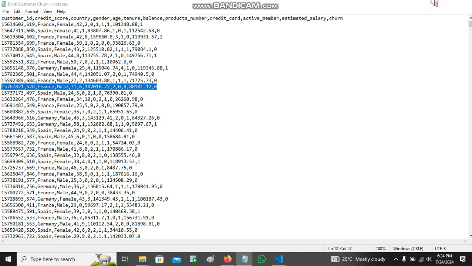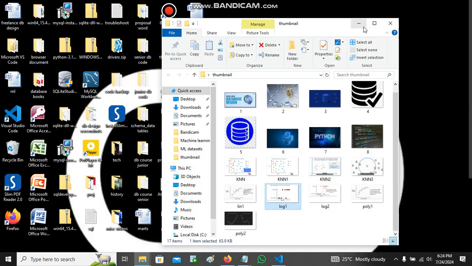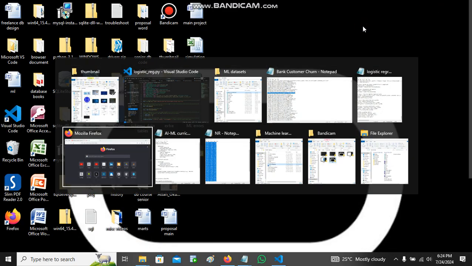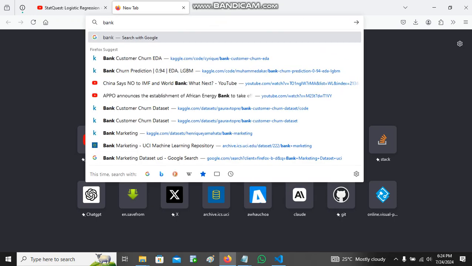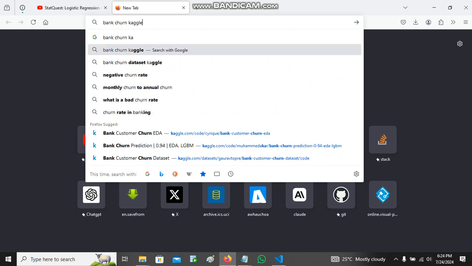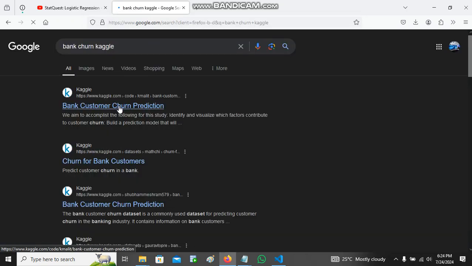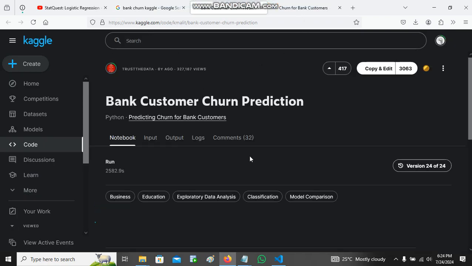So let's go there. First of all, let me give credit to Kaggle. If you don't know Kaggle, you can download your data sets from there. I got this data set from Kaggle, the Bank Churn Kaggle data set. So you can see a lot of data sets here, where you just download your data set.